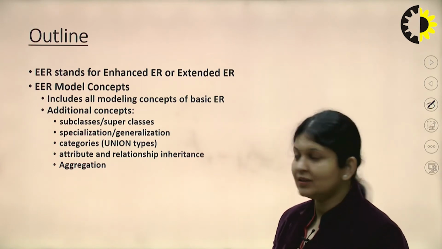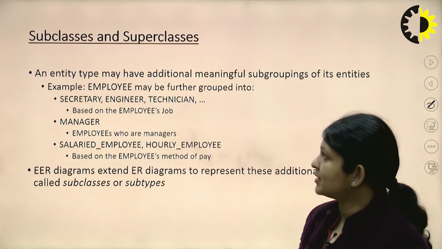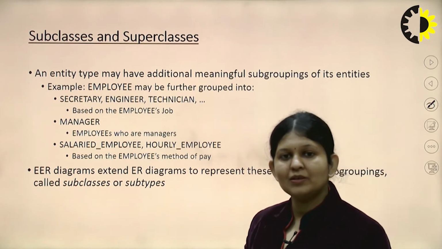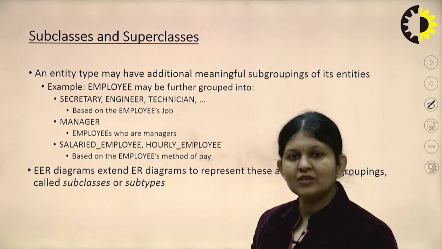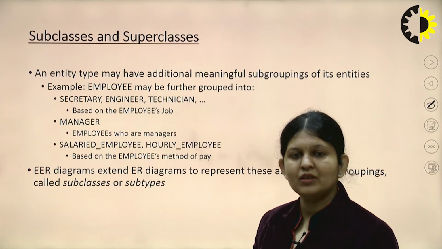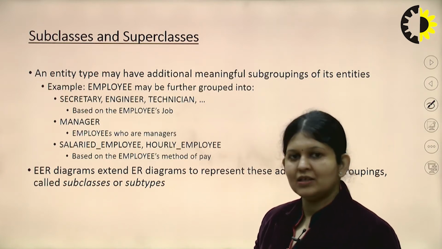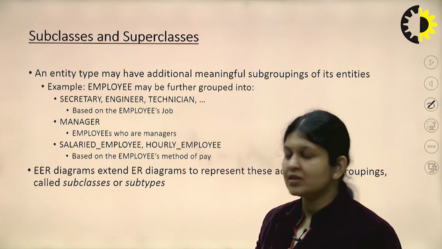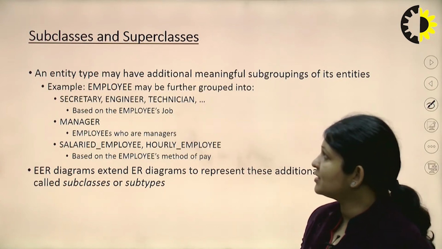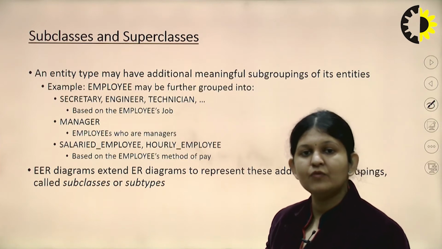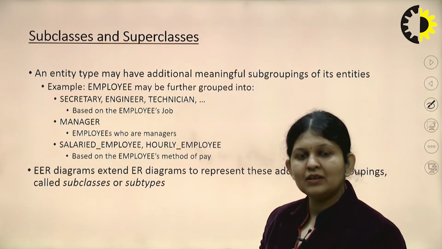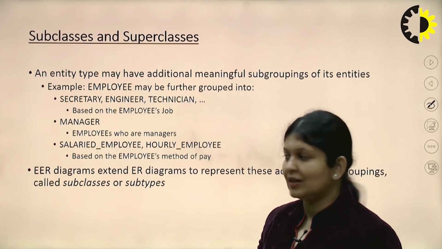So let's see the subclass and the superclasses. Basically, when we talk about the data within the database, we are not just storing the data. We have data which may be representing real world entities. So we need to categorize further, or subclass, the entities into various groupings. For that purpose, we have the subclass and superclass concept, and we can represent them in a real life conceptual scenario using the enhanced ER.